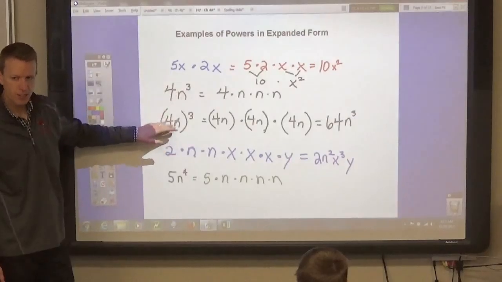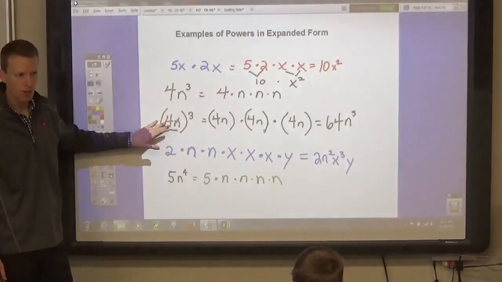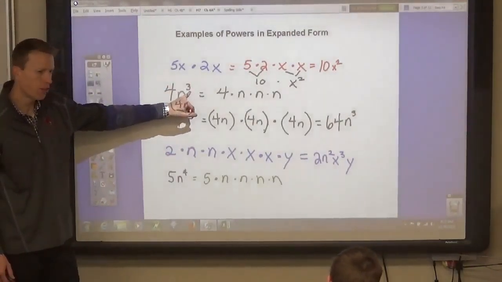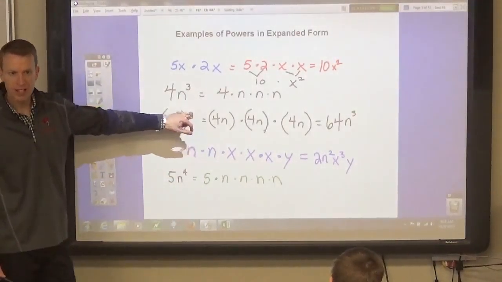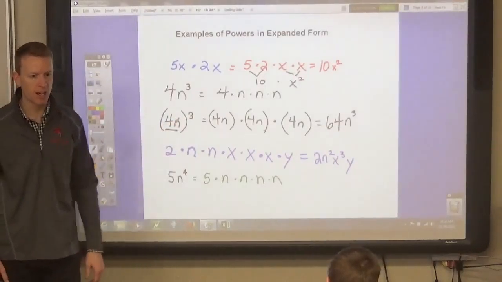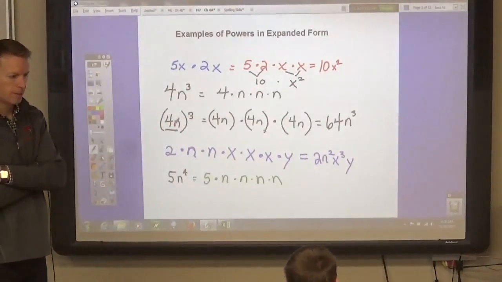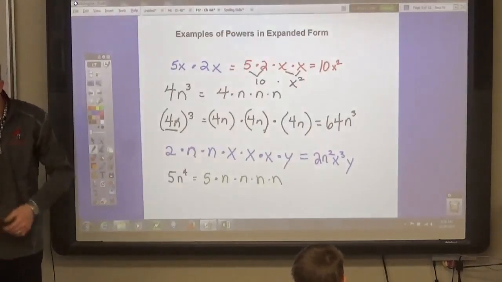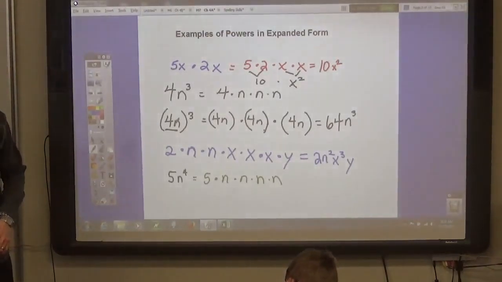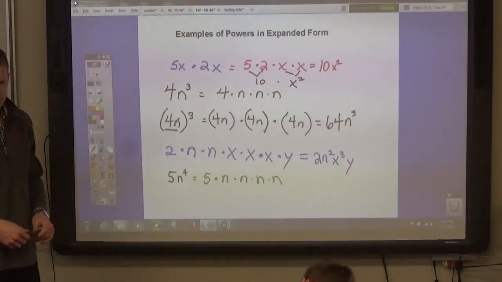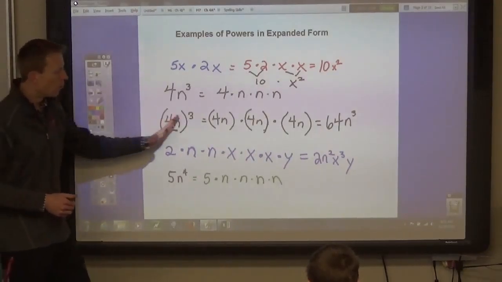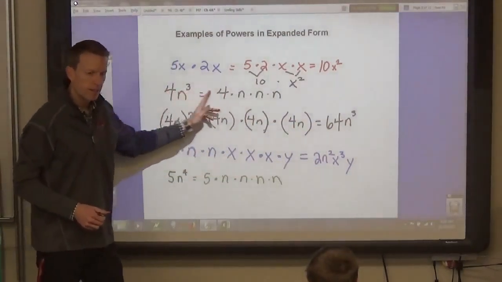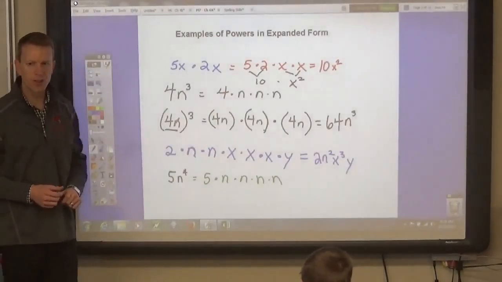Make sure that you write these two down and highlight them. They're similar. 4n to the third, 4n to the third. But the difference is one has parentheses around it and the other one doesn't. So write down both of those examples. Can I make the whole screen or just the number? No, write this all out. Yes, highlight the whole thing.